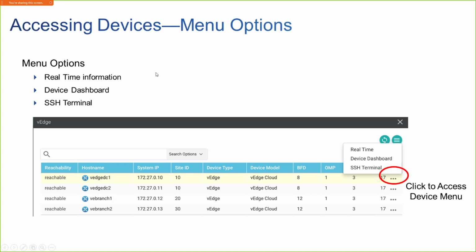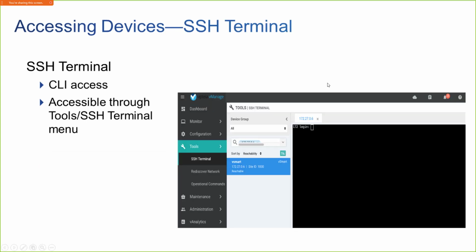We'll talk about some of the command line options that you have later on to manage a device and so on. If you want to access SSH, you have that as well. We can use the SSH to access the device, and we can execute CLI commands. In this particular screen, we have a couple of different options as well. There's the top bar, right? The top bar, which is just on the left of the menu icon.